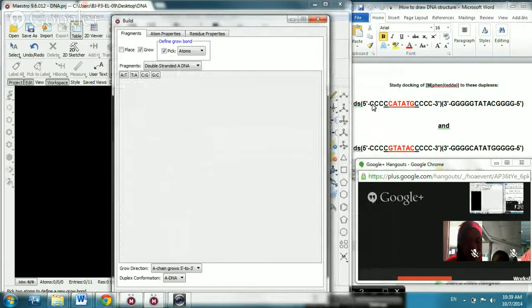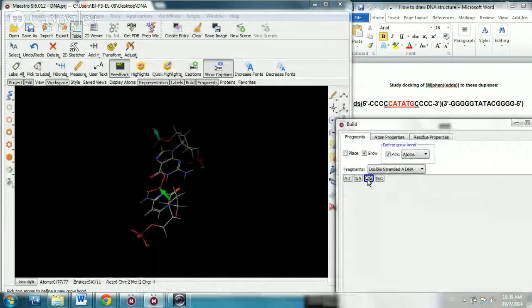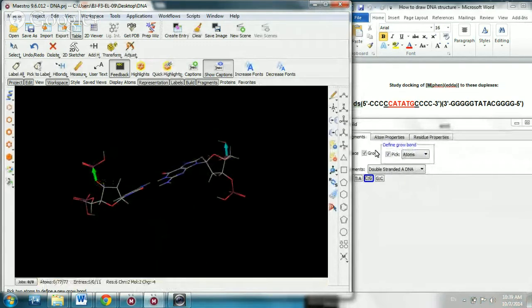You can see here CG is there, C, G, 5 times. So we click this C, G option 5 times. After clicking one time, you can see it shows 2 arrows here. That means the other structure is going to be built above this. So since there are 5 times CG, we are going to click 4 more times. Already 1 time is there.